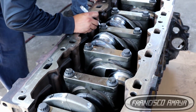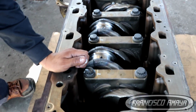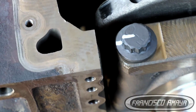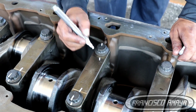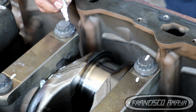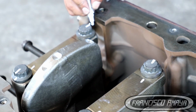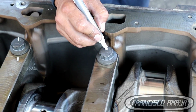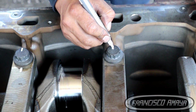You can do it all together if you want. You can do the 180 degrees and nothing major will happen. But if you want to follow the specifications of Detroit, you are going to do 90, freeze, and then 90. Just be sure to mark all individual bolts, so that you know how much turn you're applying to each bolt. You can use special tools to read the amount of degrees you are applying, but it is better to mark them because that way you cannot make mistakes. That way you know where the bolt was and where the bolt has to be.